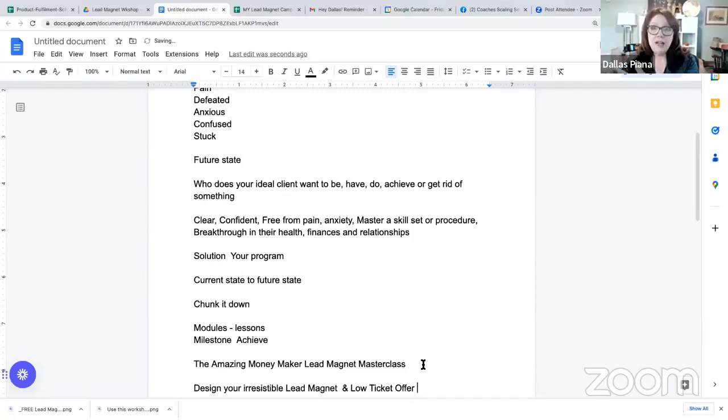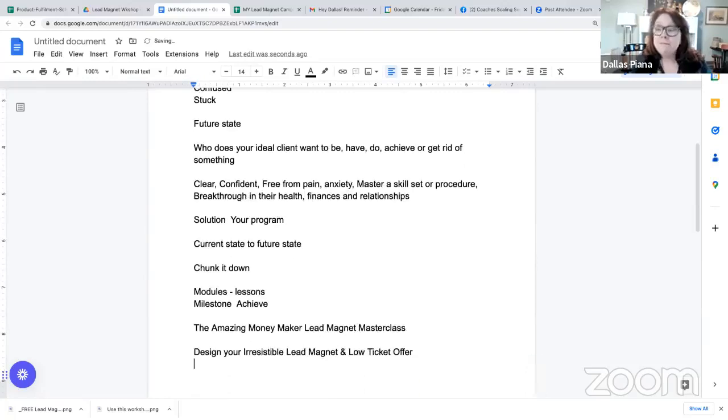So what does that look like? First, they're going to design an irresistible lead magnet, which is a free resource, and a low ticket offer, which is another resource, but it's paid. Then the second milestone is they're going to create a landing and sales page.